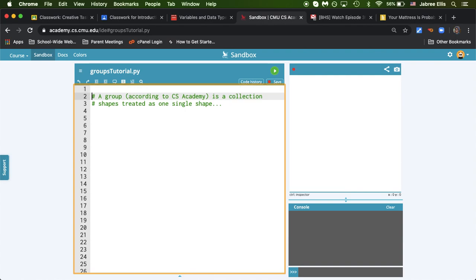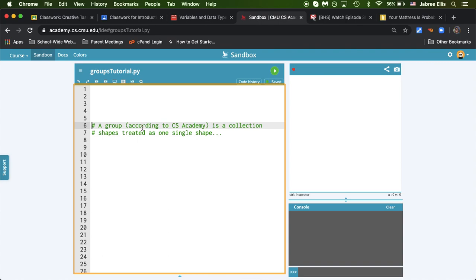So let me just talk really quickly. A group, according to CS Academy, is a collection of shapes that are treated as a single shape. And I'm going to give an example. Shout out to Julian and Danny, who used rocket ships in their very first creative task. And in their creative task, they added an animation so that the rocket could move into the sky.